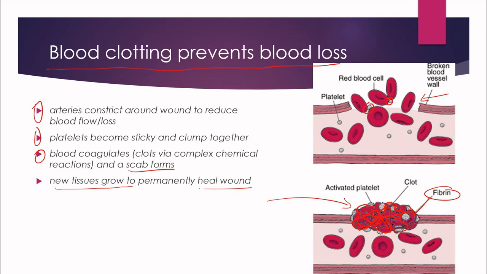So that's the end of the lesson on the components of blood. And remember, if we go back to our learning intentions, what you should be able to do by now is identify the plasma, the cellular components. You should be able to identify the different types of blood cells and their function. You should be able to explain what the plasma is and the substances and chemicals that are carried via the plasma. On top of that, you should be able to talk about platelets, which we've just gone through now, and talk about how platelets play a role in the clotting of blood.